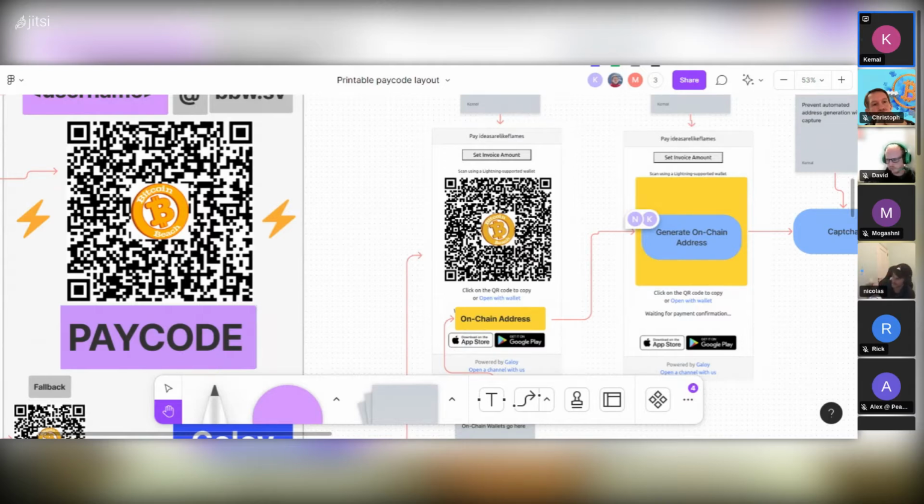Unless the user that is trying to pay knows that they can put a manual amount here by going to set invoice amount, we for sure will be losing some further people here that don't know these nuances. All right. So generally, most Lightning wallets can pay here, or actually all can, but those that cannot pay to amountless invoices have to set the invoice amount first. So that's an additional step. We'll need to add that.